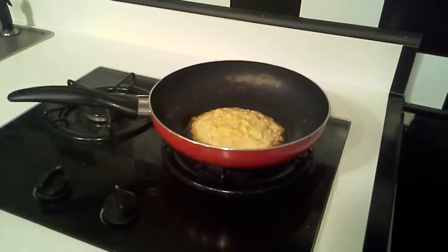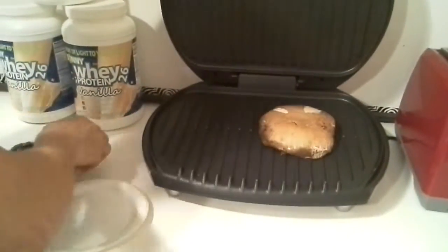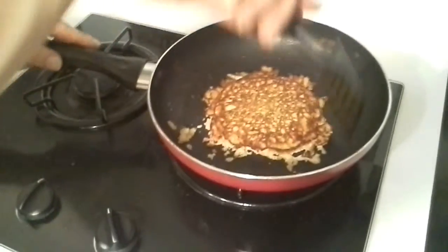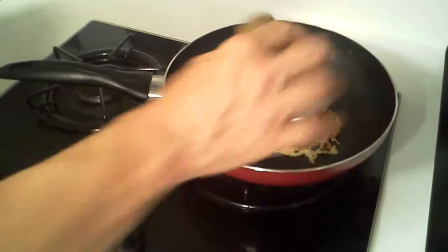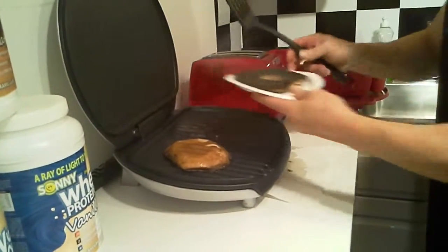We're going to let that cook down a little bit, and we're going to put our portobello mushrooms on the George Foreman grill and toast them. We've got this cooking for about a minute to two minutes per side. I can see the ends are getting golden brown, so we're going to give this a little flip. We'll cook this side a little bit and add a little no salt and some pepper. We've been grilling our portobello mushrooms and they're done. Let's take these off — always be careful, these are very, very hot.